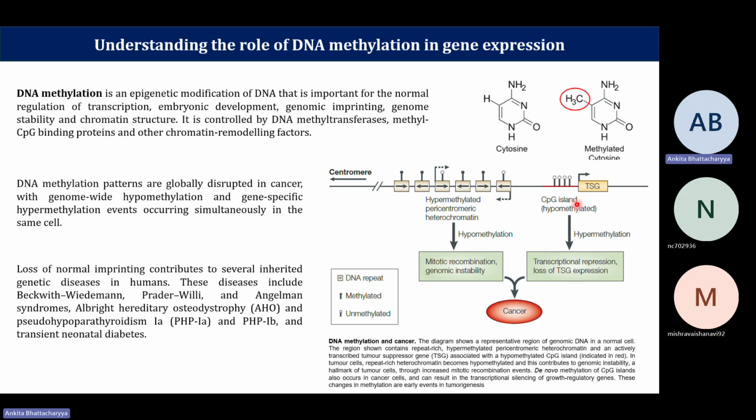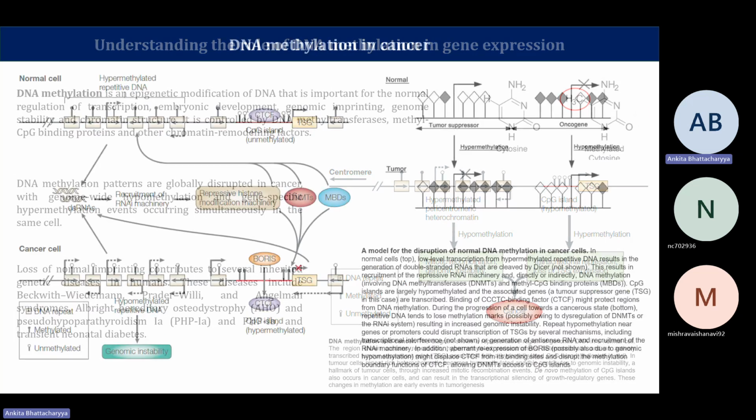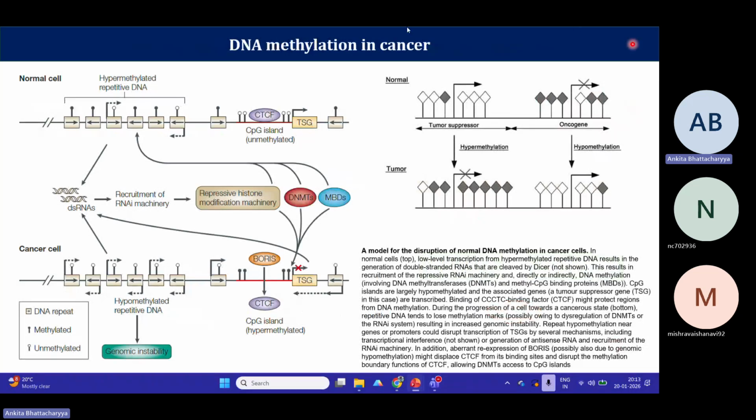When there is hypermethylation of CpG islands, it can lead to silencing or suppression of tumor suppressor genes, which can aid the progression or the onset of cancer. The other possibility is that there is hypermethylation. Normally, there is hypermethylation of heterochromatin regions. If there is some sort of genomic instability, there is recombination of those silent sites, and they suddenly start expressing. One example of which are oncogenes, which are often present within these regions. Then that can also lead to cancer. So this was just one example, but of course there are different possibilities as well.